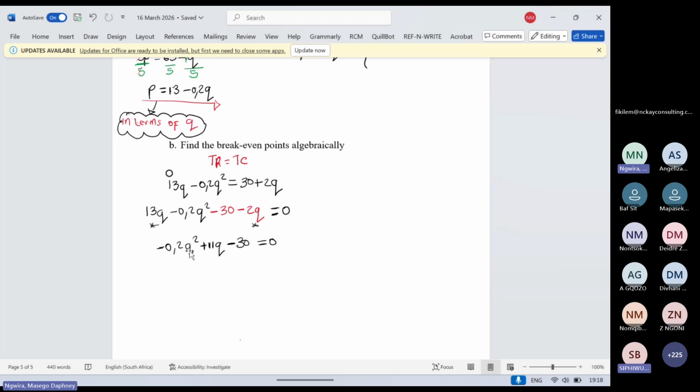Those who are doing maths, they factorize, but with us in economics, we don't want stress. So we're going to use the quadratic formula. This is where we use it because we have to solve for Q, and we can't solve for Q when it's a Q squared. There's nothing you can do but to use the quadratic formula. This is where we use it, when you have a Q squared after you solve.